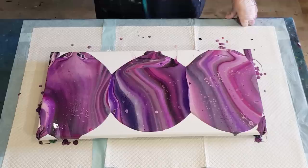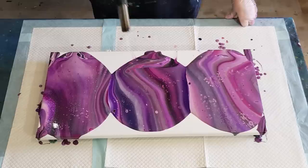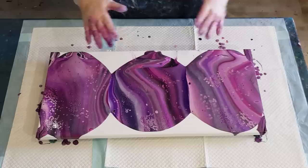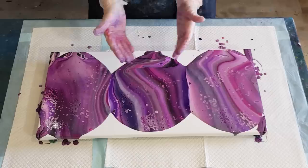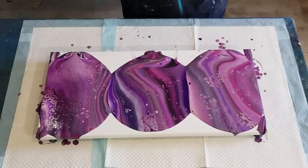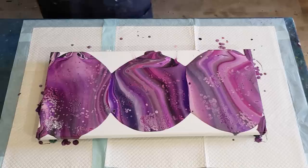The thought about moving the paint around a bit first, I don't know whether, because I've moved the paint and stretched it, maybe there's not as much colour underneath for the paint to come through, but it seems alright so far. As long as you don't stretch it too far, it should be alright. Now, I don't want too many cells, I want some background. Let's just see what that looks like.